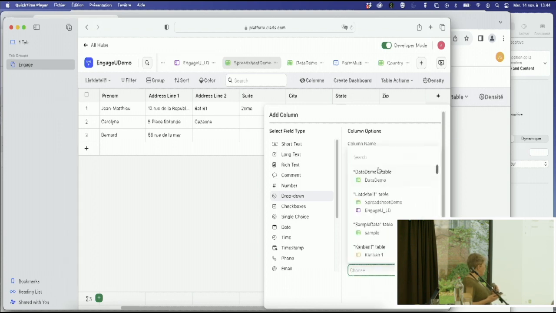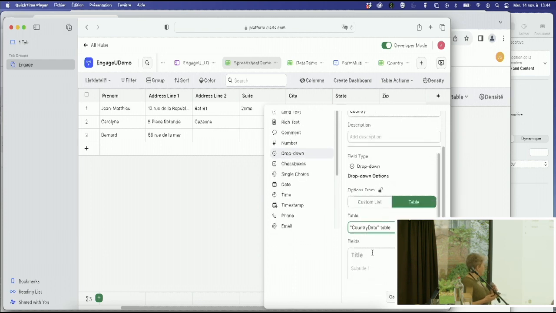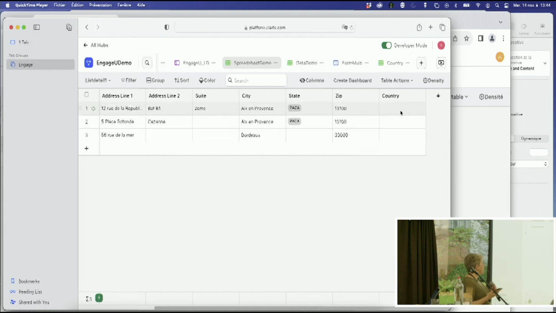We select the table in the list, so our country table. And here we click on add column. Because if you don't click on add column, it won't add your field. And here you find the list of your countries.